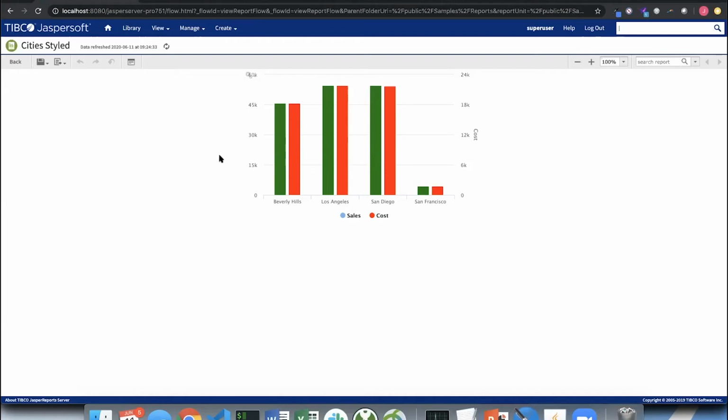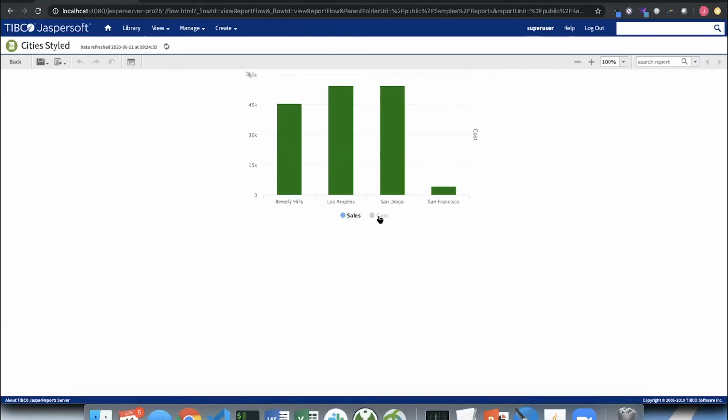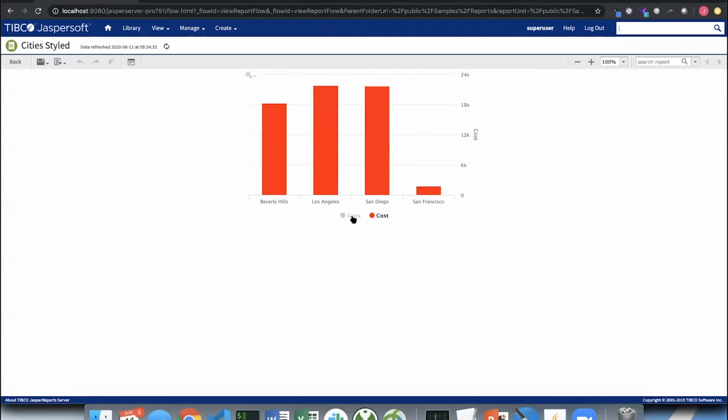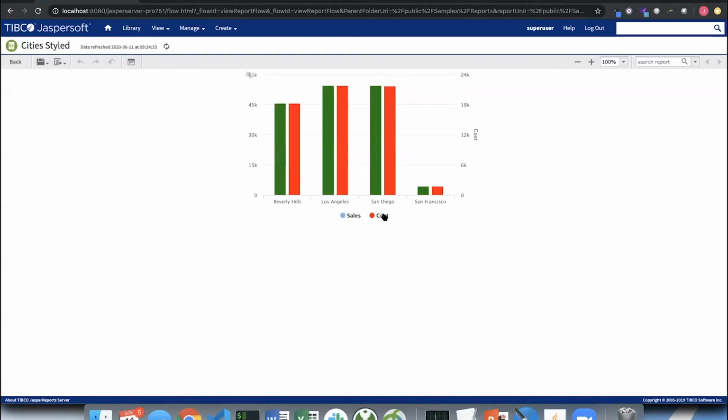One thing that these HTML5 charts provide that the basic charts do not is this level of interactivity. You can see that we get a tooltip when we hover. That tooltip is customizable. It can display an expression or static text or whatever you'd like it to. The other thing we have is a legend here, which is interactive. If I'm only interested in looking at the sales, let's say, even though the chart has given me both, I can interactively filter out what I want to see here as far as the measures and the series go.